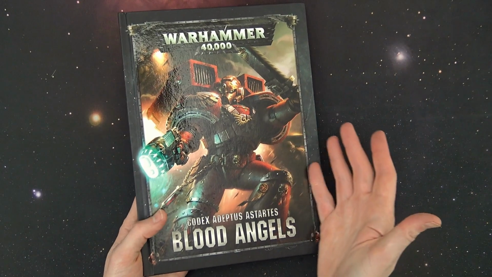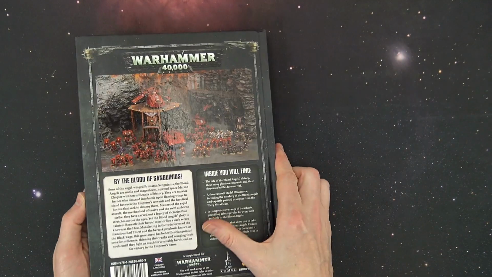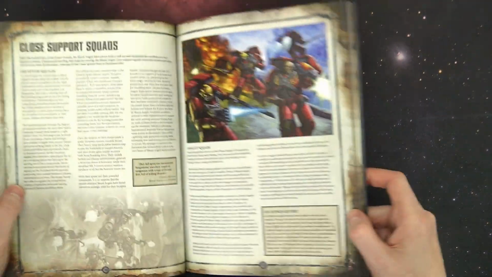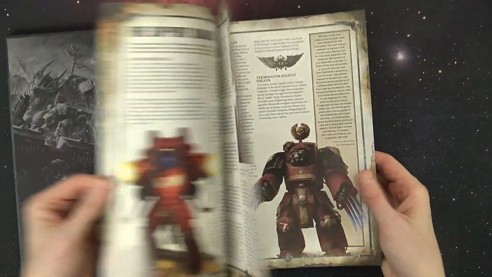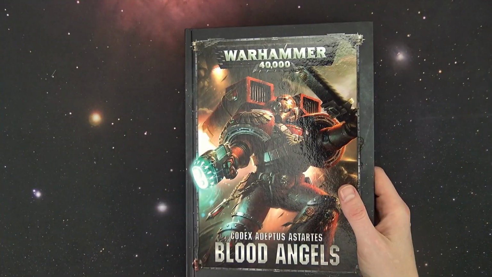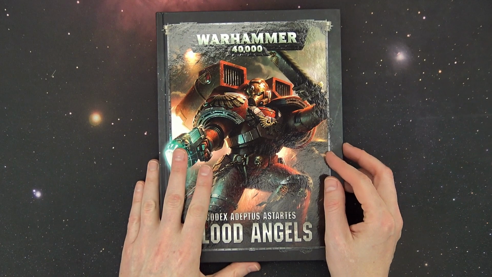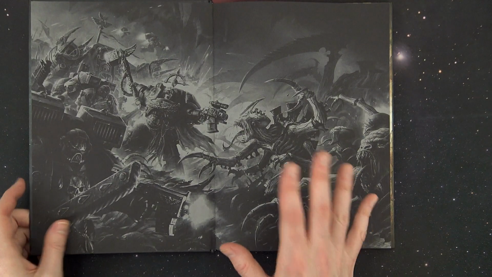This is a $40 codex from Games Workshop. It is roughly 110 pages, I think it was, no, 131 pages in this bad boy right here. Mine kind of creaks a little bit. I don't know if you're hearing that, but it's been bugging me a little, the binding's a little creaky. Not too big of a deal, but it's something you want to be aware of in case it starts to separate. Games Workshop definitely, I've had them replace these books before, so don't worry about that. But if you ever have a problem, don't hesitate to call them up.